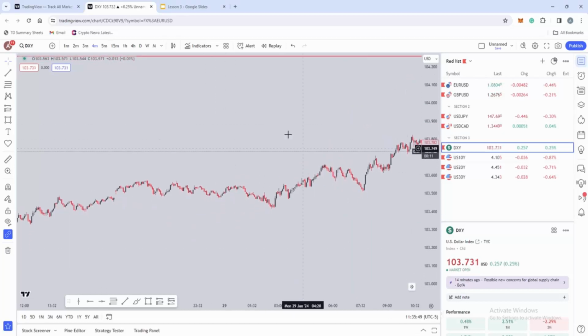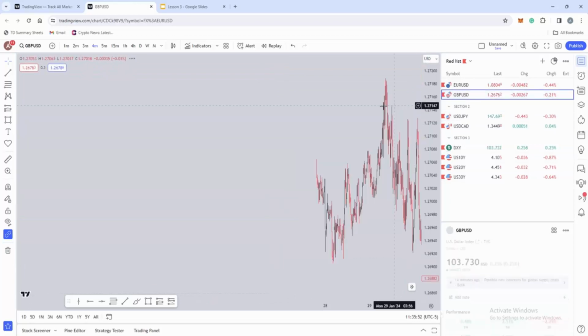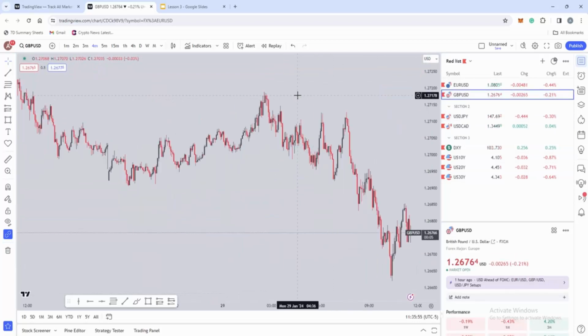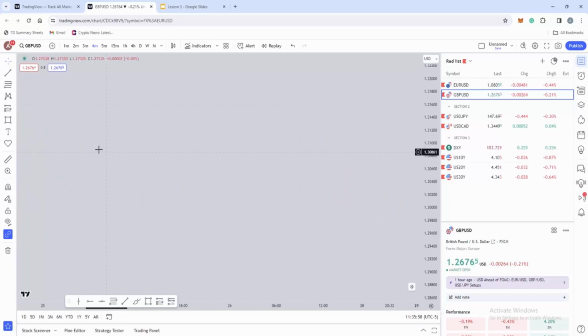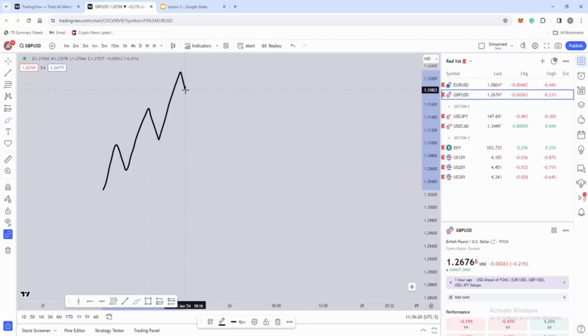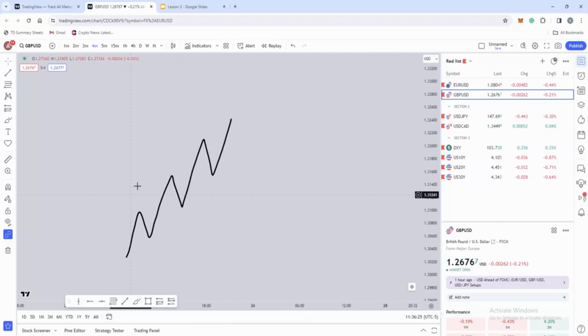Okay, so let me show you the bearish market structure, how it would look. So I mean the bullish first. I'll show you the bullish market structure first, and then the bearish. So this is how it would look if it was just drawn without the candles. See, bullish expansion, retracement, bullish expansion, retracement, bullish expansion, retracement, bullish expansion. So this is basically how the bullish market structure looks.